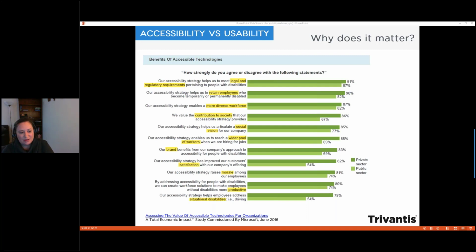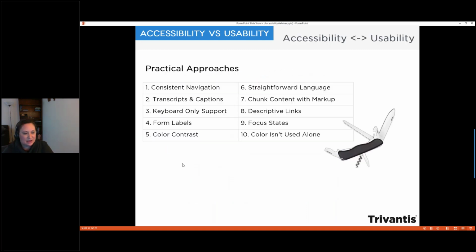So now we know the what: accessibility, usability and universal design. We've covered a little bit of the why. So now I really want to get into the how. I want to talk about 10 practical approaches that you can use to create more accessible e-learning. And as we do that, we're going to talk about how that makes for better e-learning, how it makes for more usable e-learning for everyone. Because I'm from Trivantis, some of my examples will show Lectora and how you can implement these in Lectora where applicable. So we'll use a few of those as examples as well.